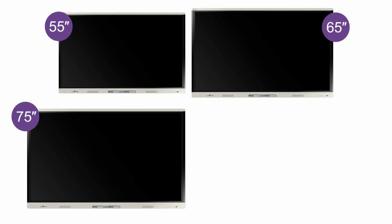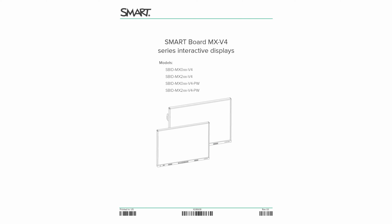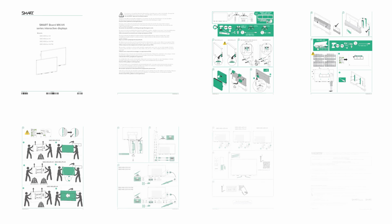This video will show you how to install your SmartBoard MX V4 series interactive display. The installation of all SmartBoard displays is a similar process, with minor variations by model and size. In this video, we'll demonstrate the process by installing a 65-inch display on a wall. Be sure to refer to the installation instructions for your specific display model.